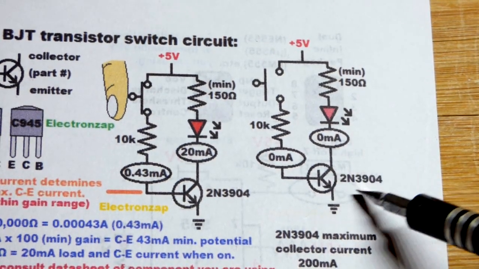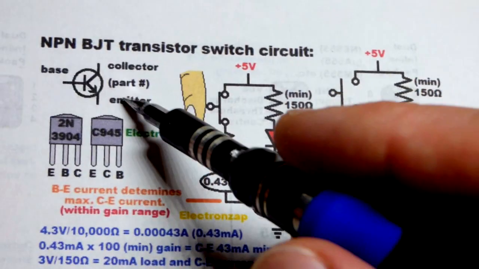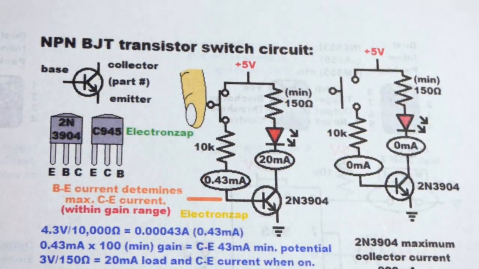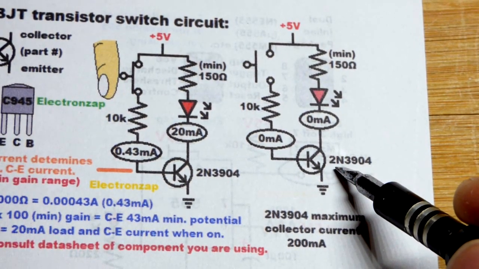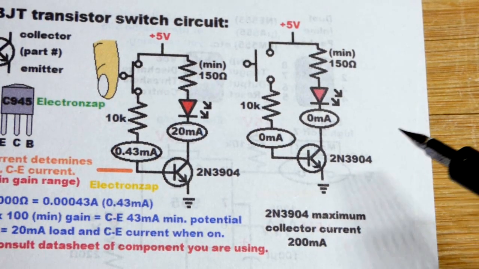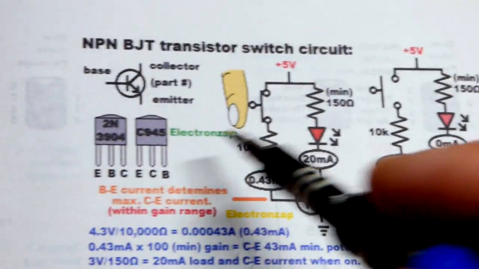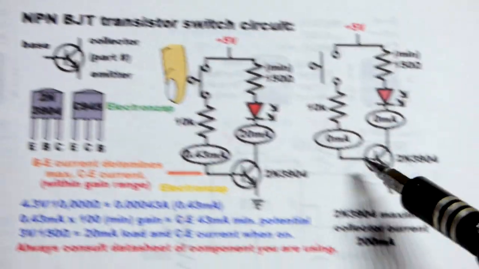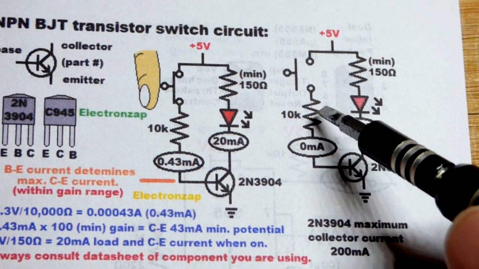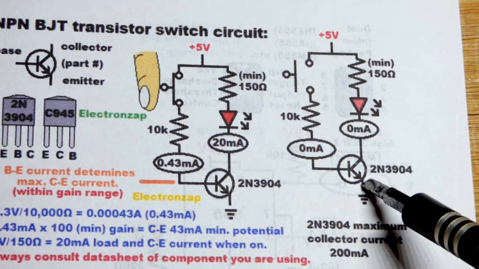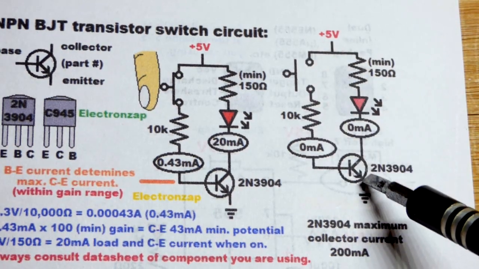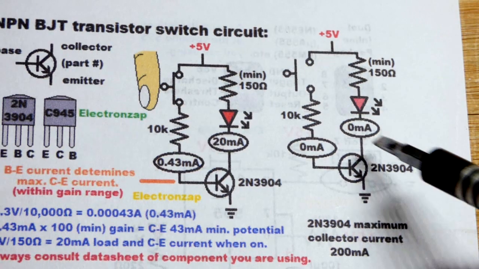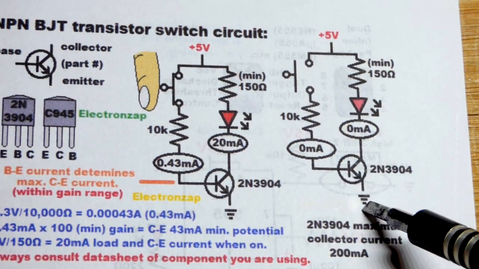So the NPN bipolar junction transistor, we got the part number right here. When you're building circuits, and especially while you're learning electronics, you will probably get a part number for a transistor that will work nicely in that circuit, if the person designing it knew what they were doing. So you can just grab that, make sure you check out the pin layout, and make the connections where they show it. But you need a little bit of a base to emitter current.